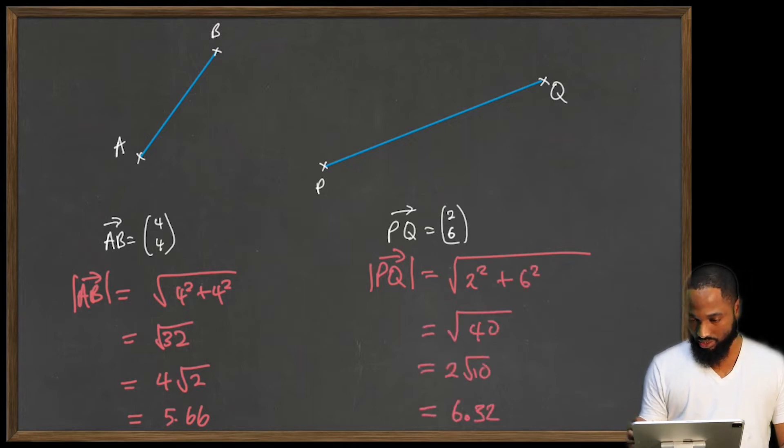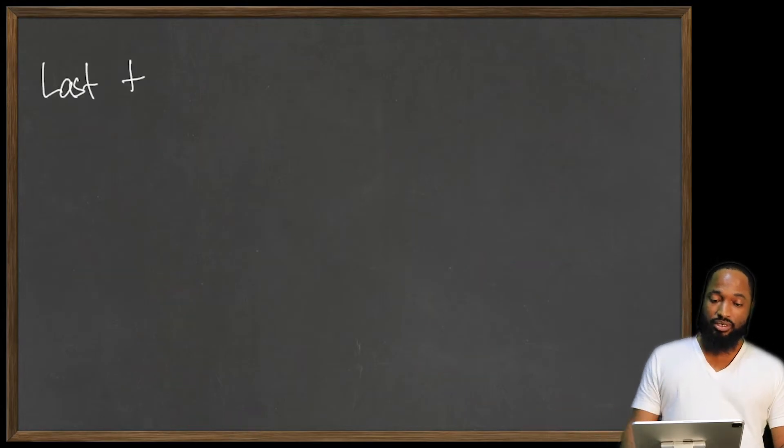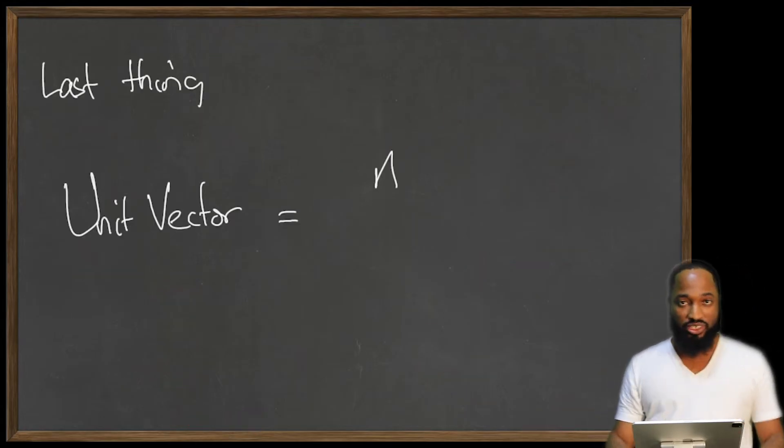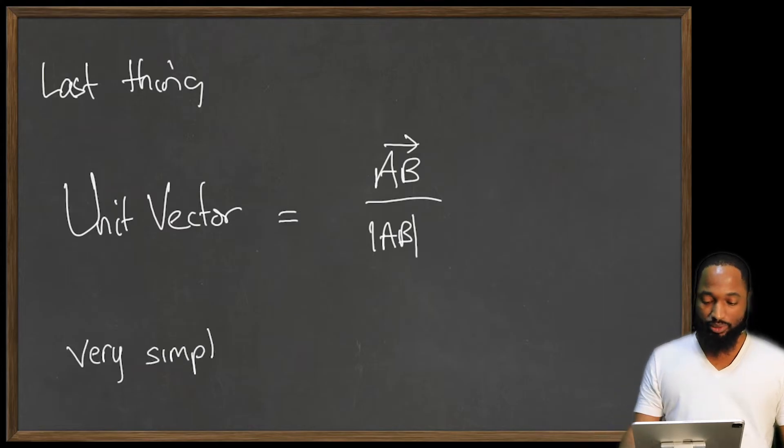PQ is equal to, I'll just find the magnitude of this vector. And you see, this one is this and this one is that. So, something you want to put in that somebody didn't put in here when you do these things is units. Because this is actually a length that you are finding. So, you're going to write units to make sure there's no marks lost. Last thing before we go into the questions, because I want to do the past paper questions.